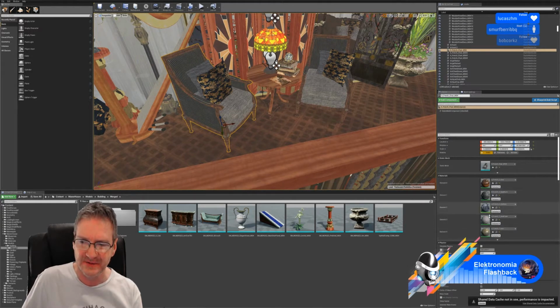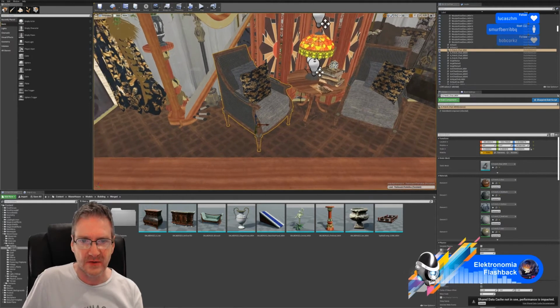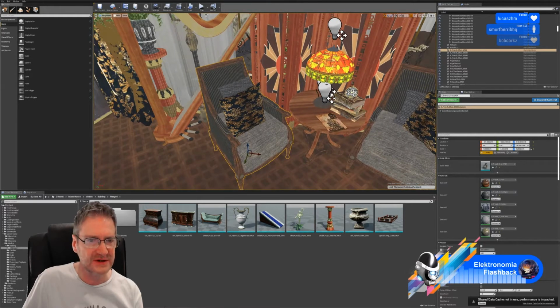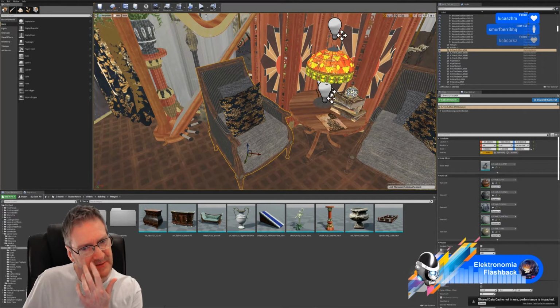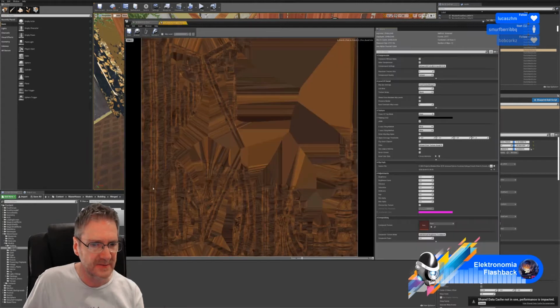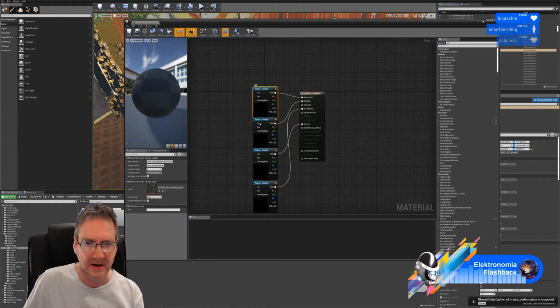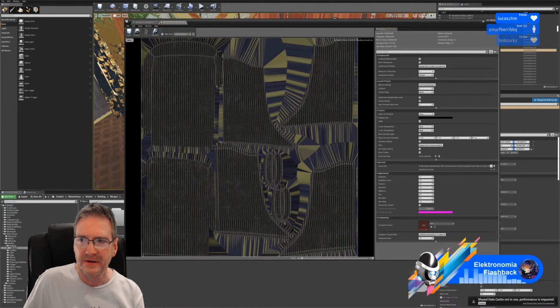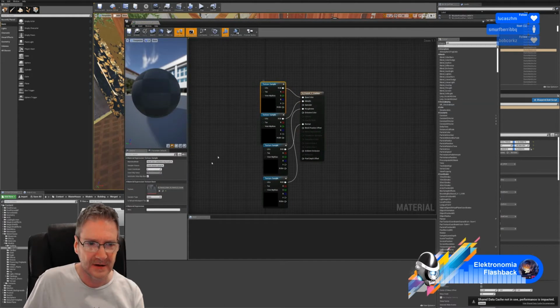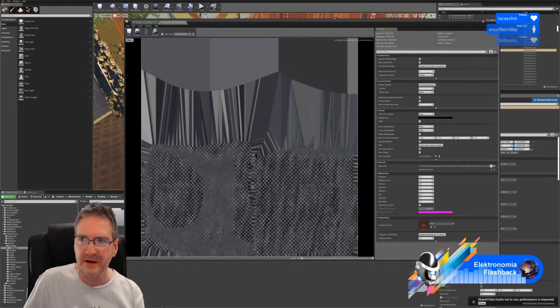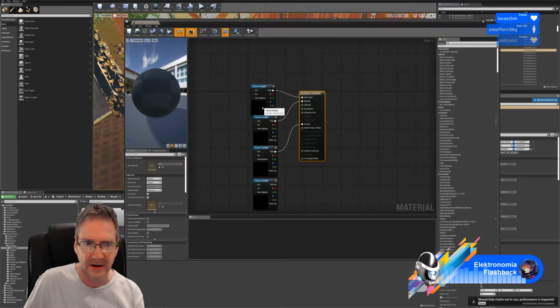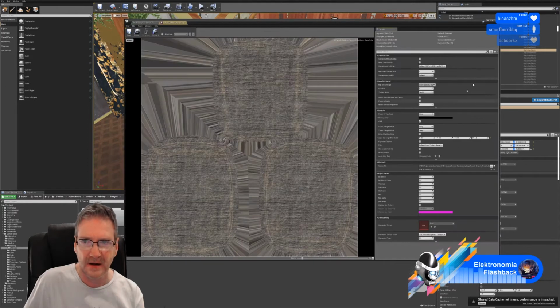Let's have a look at the chair. Okay, the chair, again, it's got 2, 4, 5 materials, so again, it'll be a good one for us to do. A lot of the furniture probably will be. I think I used quite a few texture maps on the furniture. Again, let's check what size these texture maps are. It's a 2K. Another 2K. A 1K. 2K, so we're already getting up there.